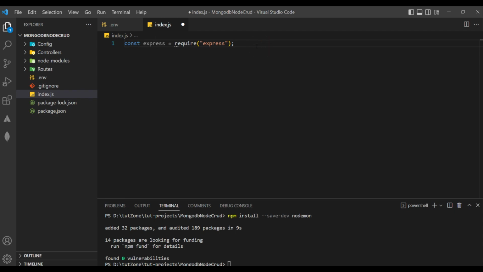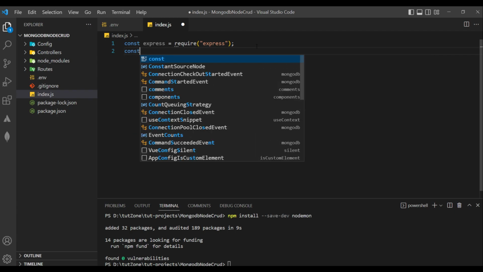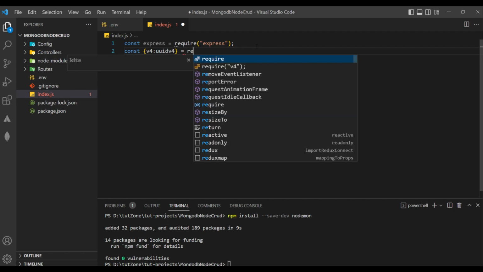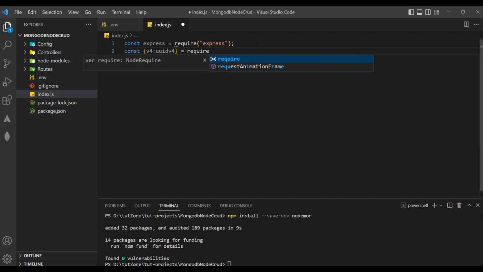So this we did. After that, let me initialize UUID. Maybe later we use that. Version 4 of UUID we are using, uuid v4. So later we need it, but I am initializing the same with require.